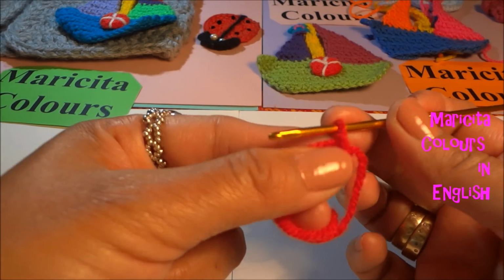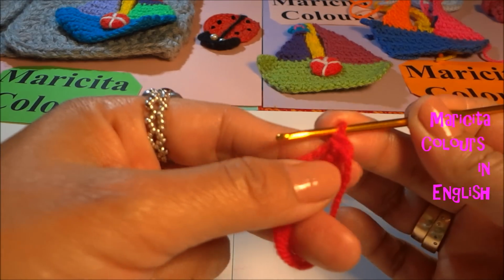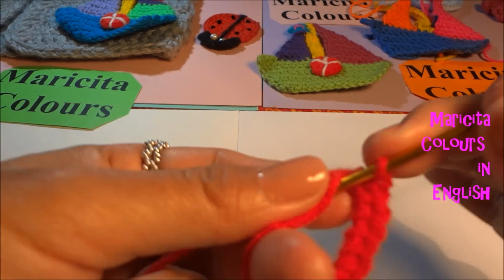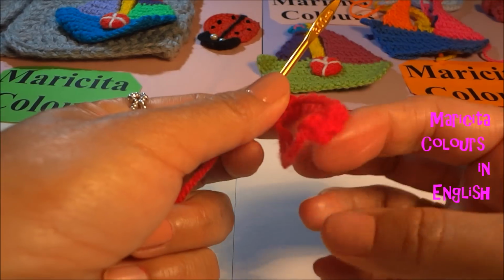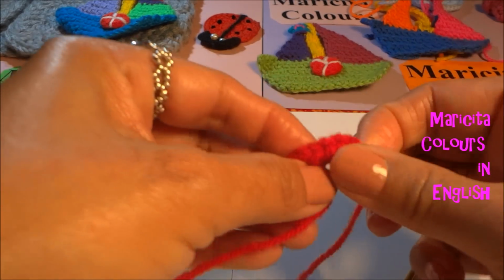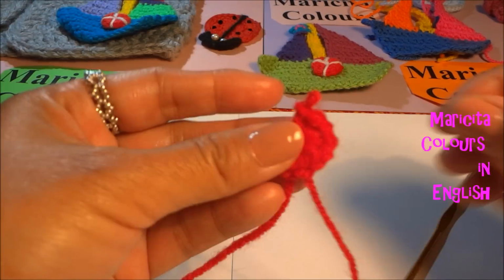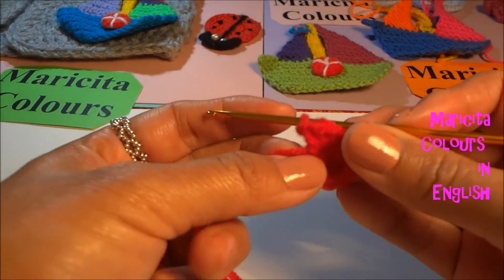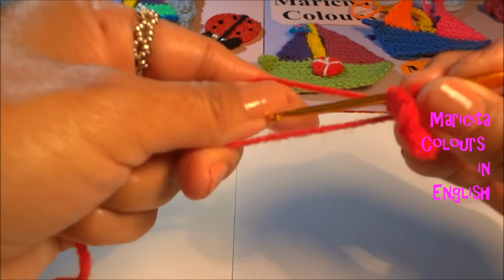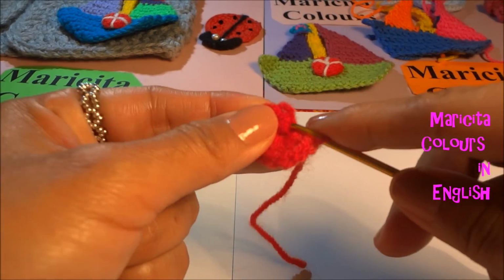In this magic ring I will make 12 single crochet. So this first chain is like the first single crochet. So I must make only 12 single crochet. Here I have 12 single crochet. We close the magic ring with the yarn of the beginning. And here I must make one slip stitch with the first chain that we made in the beginning. Magic ring in Spanish is aro deslizado or anillo mágico.